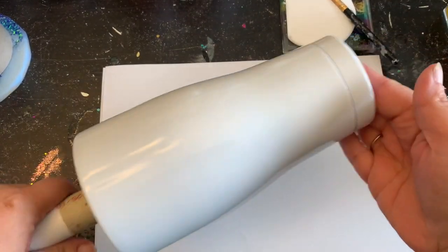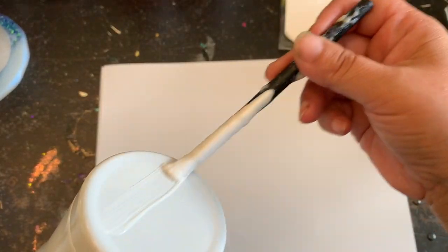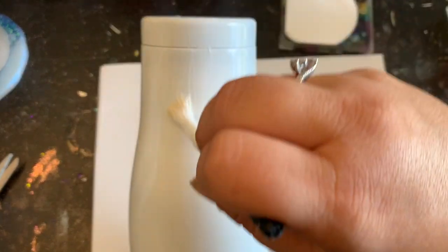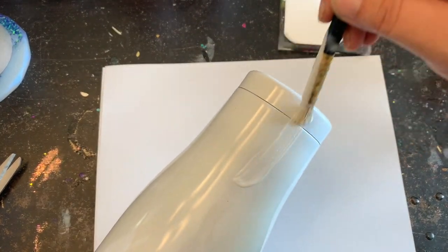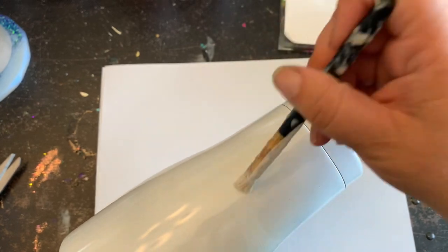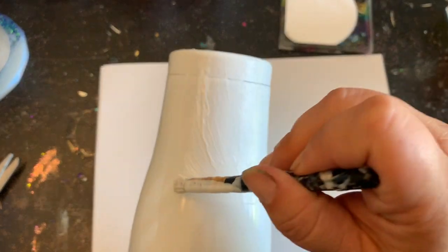My tumbler is ready and I'm going to place it onto my wand. I have all my supplies out and we are ready to put on the glue. I'm just going to freehand where I want the balls to go, but if you don't feel comfortable freehanding it you could tape it off, because I'm just doing it into four quadrants — the softball on one side, the football on one side, and so on and so forth.